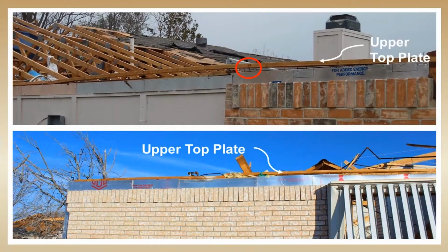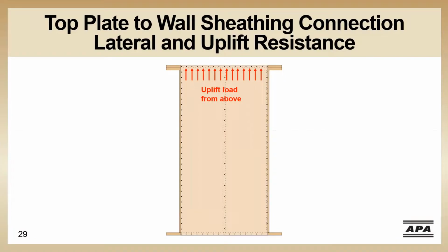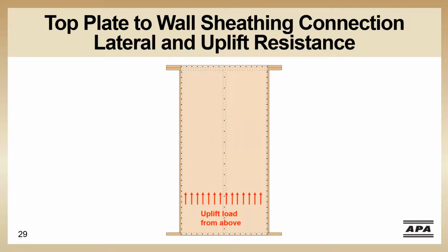And here are a few more examples where the top plates were pulled apart or off of the wall. By using roof anchors, the uplift forces applied to the roof are all transferred into the top plate. But how are top plates connected and how are they fastened to the studs? With the use of end nails, face nails, or toenails, and we're all aware of the vulnerabilities of these types of connections. So how can we prevent this failure and strengthen the weak point in this area? By overlapping OSB or plywood wall sheathing and fastening to the very top plate, we're able to safely transfer forces through this critical weak point in the load path, similar to holding your hat on your head on a windy day.